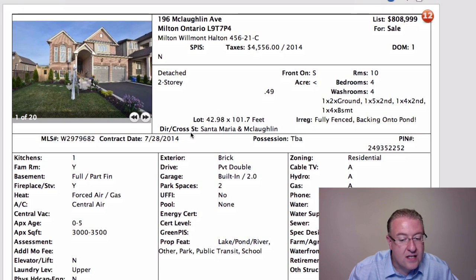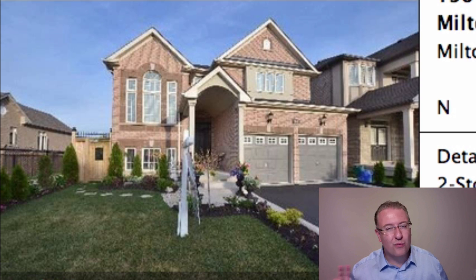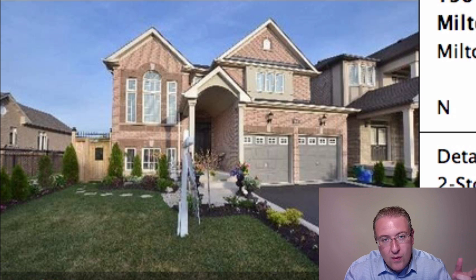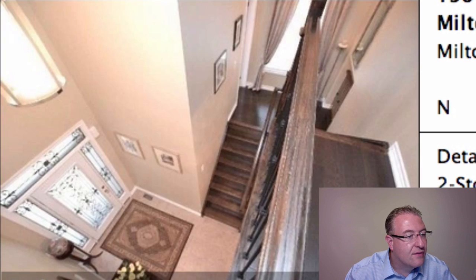And then the last one here is McLaughlin, and so we're $808, $999. We are a couple hundred square feet bigger than the last two. You're also priced at $65,000 above. So here's the thing. We're adjusting at about $75 to $100 a square foot in terms of value. So a home that's 200 or 300 square feet larger might adjust it between $15,000 and $25,000. It's not a hard and fast rule of thumb, but it's something quick that you can go, okay, if we're moving up a little bit on size, that's how we can adjust for value.